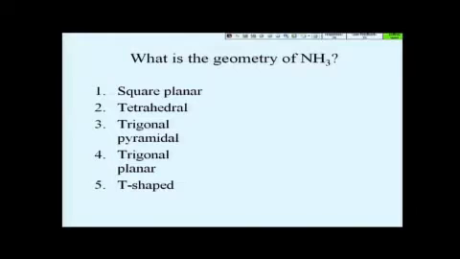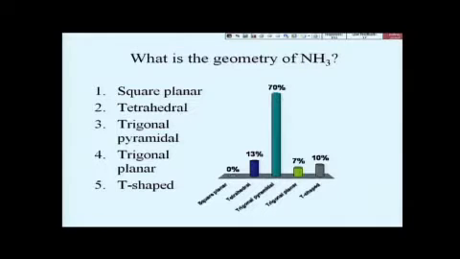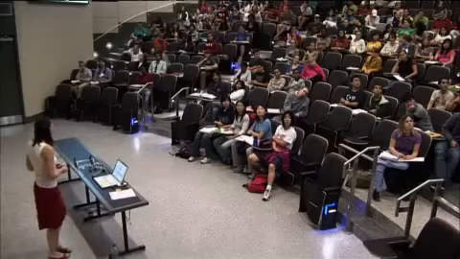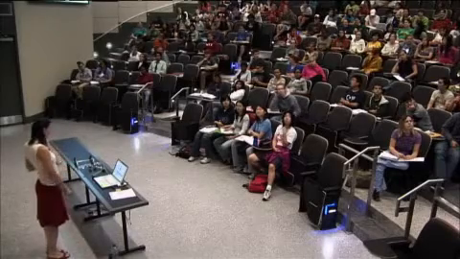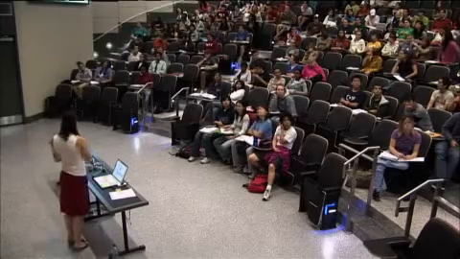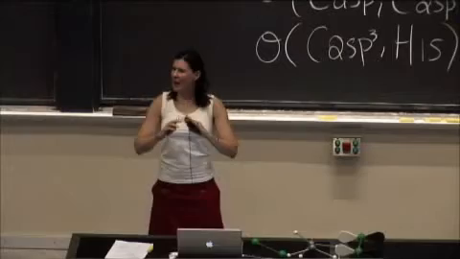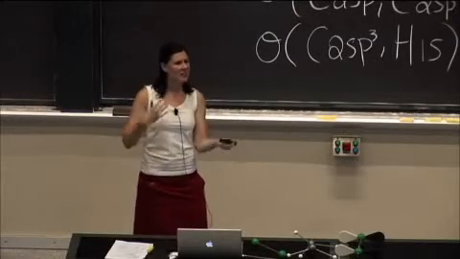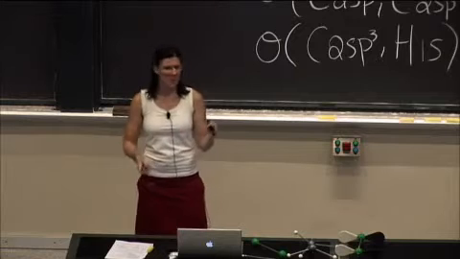Let's take 10 seconds. Again, this should be pretty quick. All right, pretty good. So 70% of you, we'd like to get this up higher. The shape is actually trigonal pyramidal, and you need to just remember your shapes. If they're not obvious to you what they're called, you need to just study them and learn them.